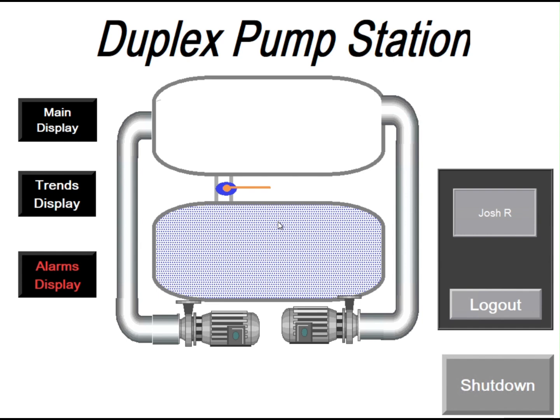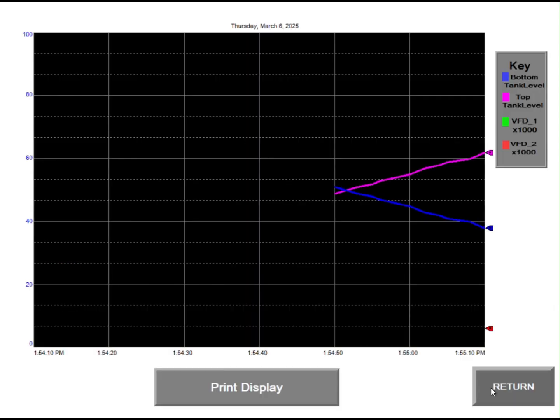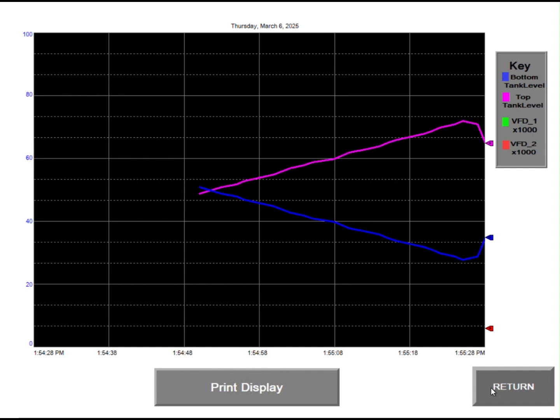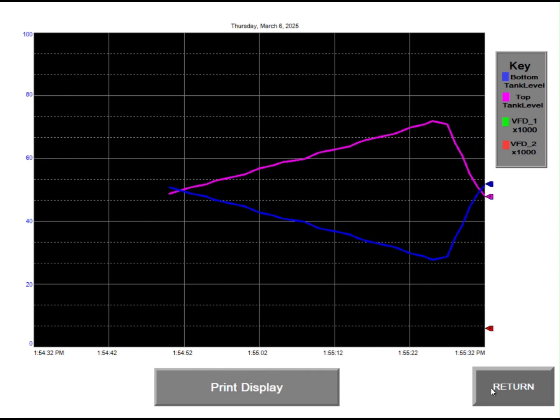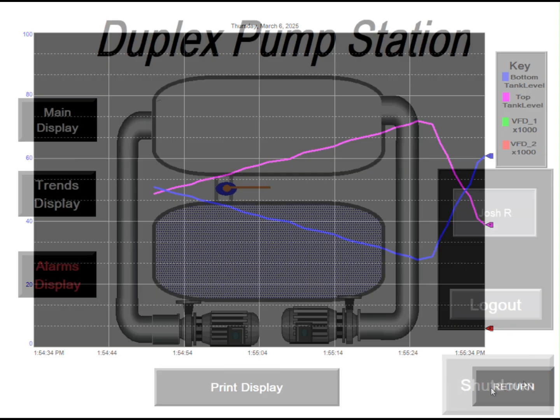Finally, to wrap it all up, I'd like to show my trends display and alarms display. As we go into the trends display, you have a key on the right side which shows bottom tank level, top tank level, VFD1, VFD2. As you can see, the top tank level is separating from the bottom tank level, simulating that water is going to the top tank. And you can see when I open the valve, that correlates and changes.